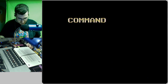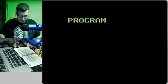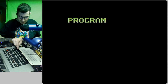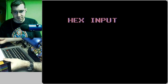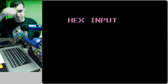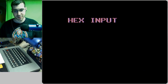Press P. Program appears on the screen. Aha, thinks the computer. Somebody wants to enter a program. I wonder what language this person will speak. Press M. Hex input appears on the screen. Computer knows you will be communicating in hex. I'm going to be using hexadecimal operational code. Press I. Step 00 appears on the screen, and the computer is ready.